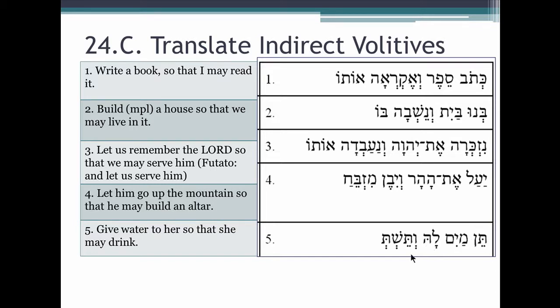So there's a volition, vav, another volitional form. Give water to her so that, and then we have tishte. Now this one's a little harder because we have a letter here that could be a prefix. And sure enough, we have a tsere. So that's a tip-off that we do have a prefix. But we don't have a first yod verb in this case. We don't have yashat or yasha, that is not a lemma that we know. It's not a real lemma. So what we have here is the imperfect prefix. The lemma is shatah, to drink. And we have the loss of the third he. So we have a third person form here that would normally be imperfect, but since it's abbreviated or shortened, we know it's jussive. So give water to her that she may drink.